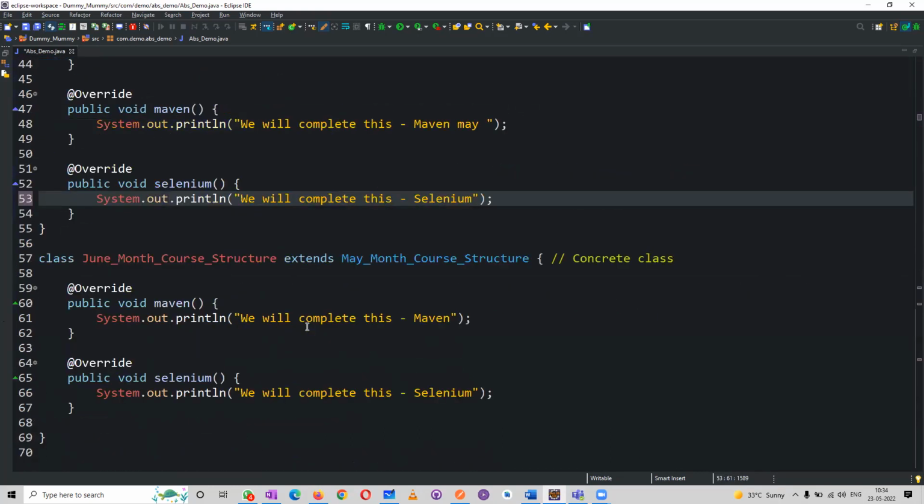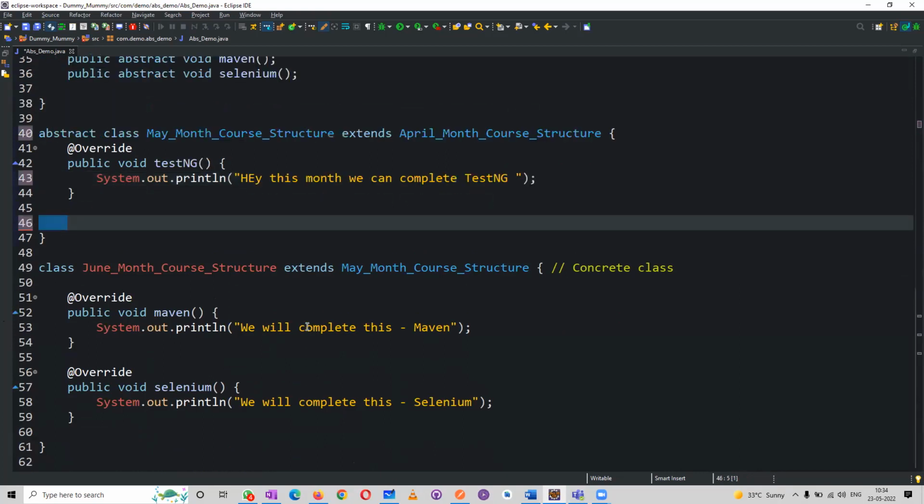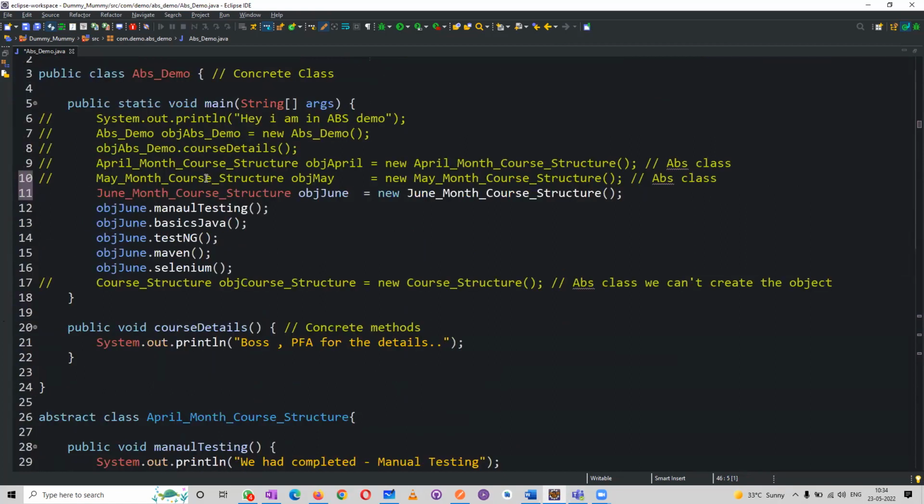Now for an example, I can show you one more thing also. Now I wanted to create for the May month. Can I take this one? What is this called? Can I do it in this way?